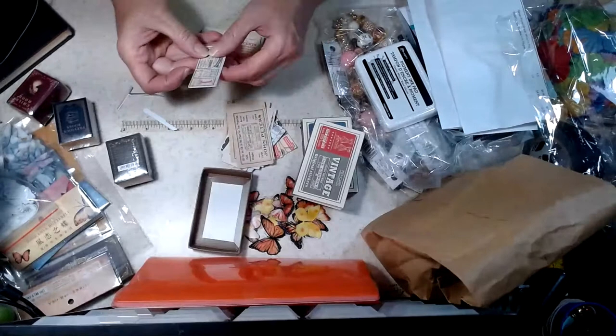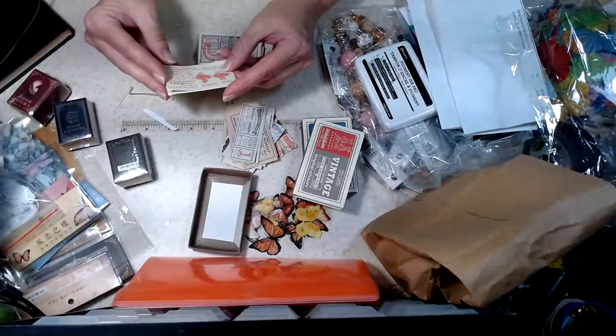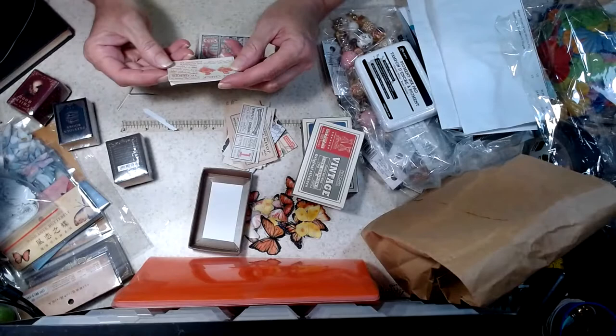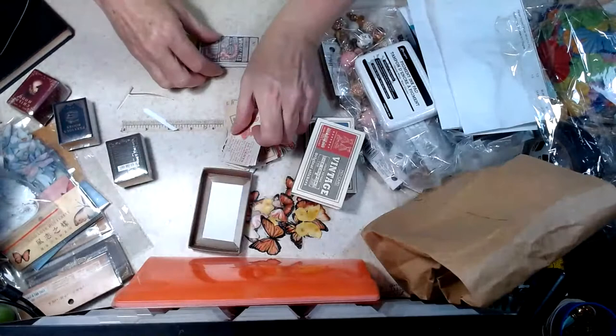There's a telegraph operator ticket and then a heavyweight championship ticket. And this check is, oh, this is a coupon for 10 cents off any pattern. And it looks like it's a neck shawl is what they're advertising here from Butterick Publishing Company.